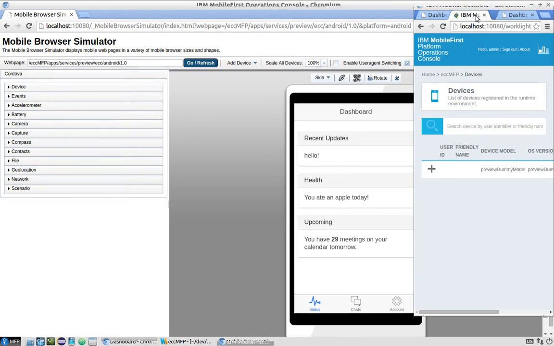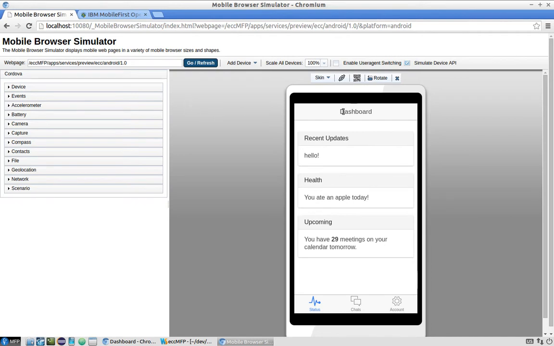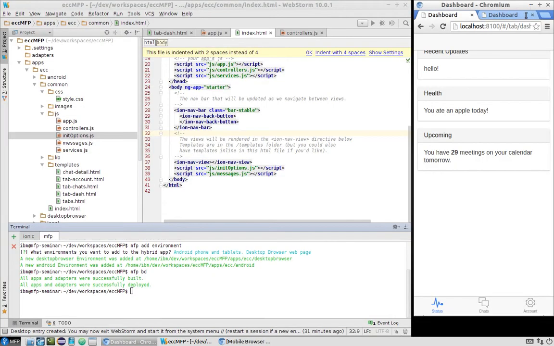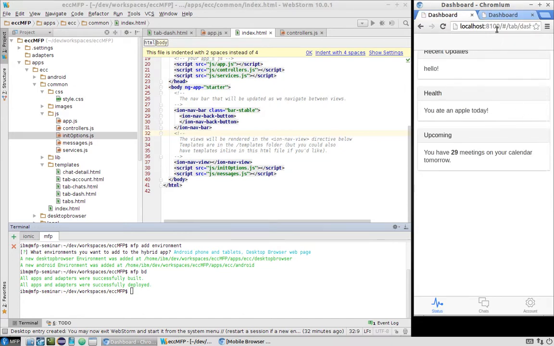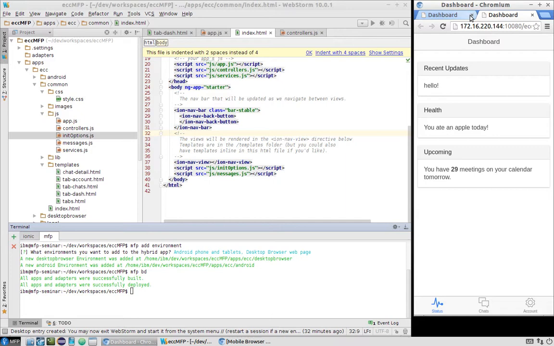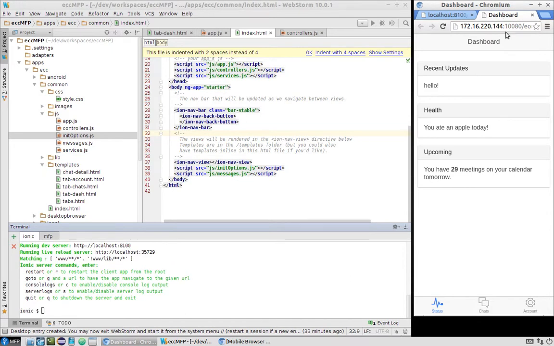So basically I will move the console here so it will be easier to work with it, and I will leave the simulator open for now. And we will also have our mobile app in desktop environment browser here in the next step next to our Ionic preview, so we will be able to check if there is any difference between the look and feel of the app on the two platforms. Yep, so now it's the right moment to actually try to move our app to a mobile device.